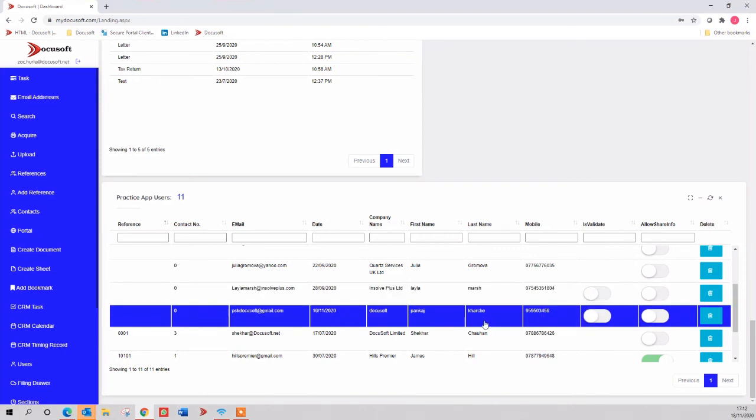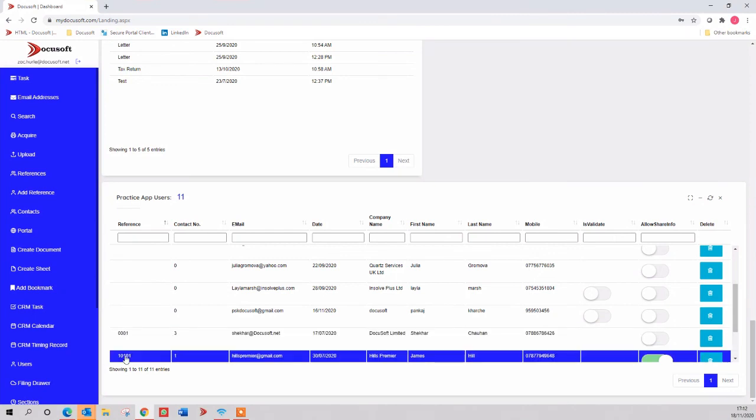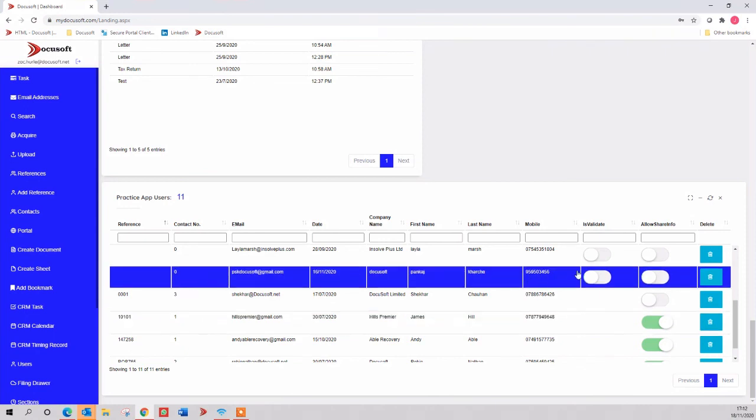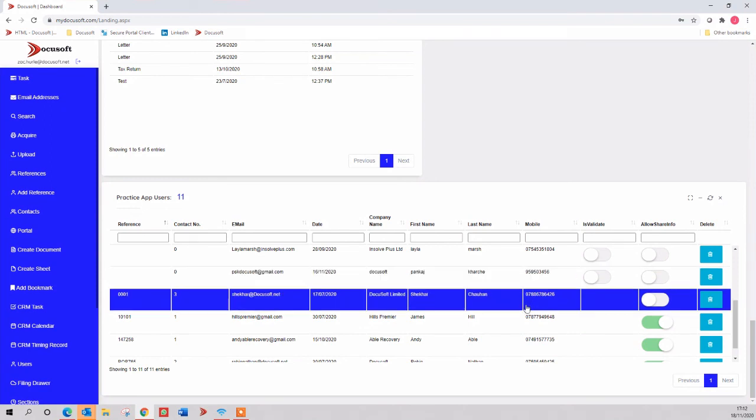So if I press that, it would validate them so they can start seeing information, or it will add them to your practice manager as a new client if they're not already in here. So if their email's already in here, then it will pick them up as a client. They'll have a client reference next to them, and then you can validate them and they can start seeing information about themselves and editing or updating it. If they're not in here already and they're actually a new prospective client who's downloaded it, when you validate it, it will give them access to the app, and it will also take this information and put it into the practice manager for you to start working on within the practice manager.